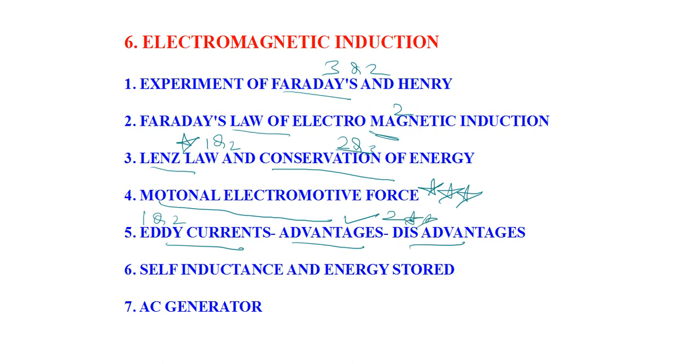So next is self-inductance and energy stored. Very important, students. I expect this for 5 marks. What is meant by self-inductance, you have to show the expression for self-inductance L, and derive the expression for the energy stored. The next important question for 5 marks is the AC generator. In the AC generator, they ask for construction, working, as well as deriving how much EMF is produced. So that's why the AC generator is for 5 marks. We can expect it, very important.